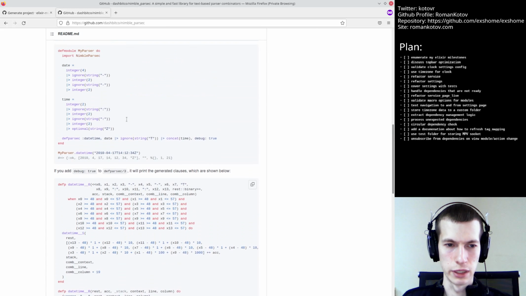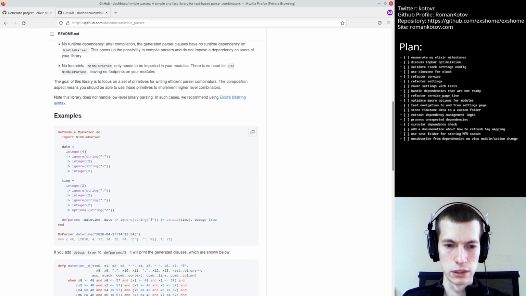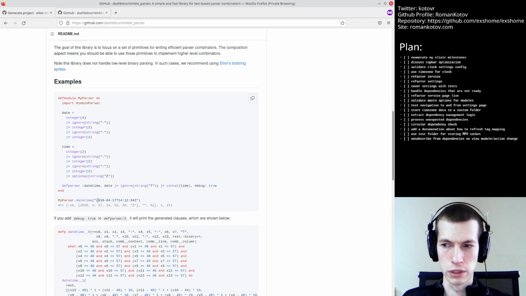Like we can say that we need to parse this string, and it should be a date time part. So yeah, we tell that it begins with an integer and some other stuff. Okay, so we create a parser for it. Name it datetime. Possibly it will be the name of the function.